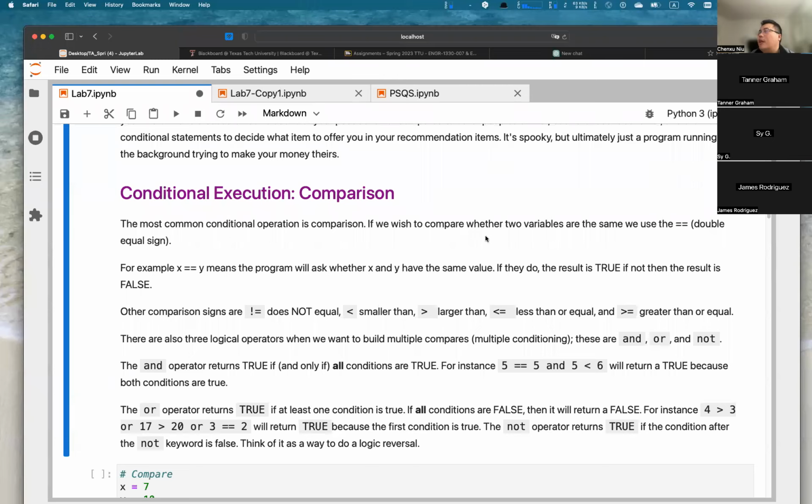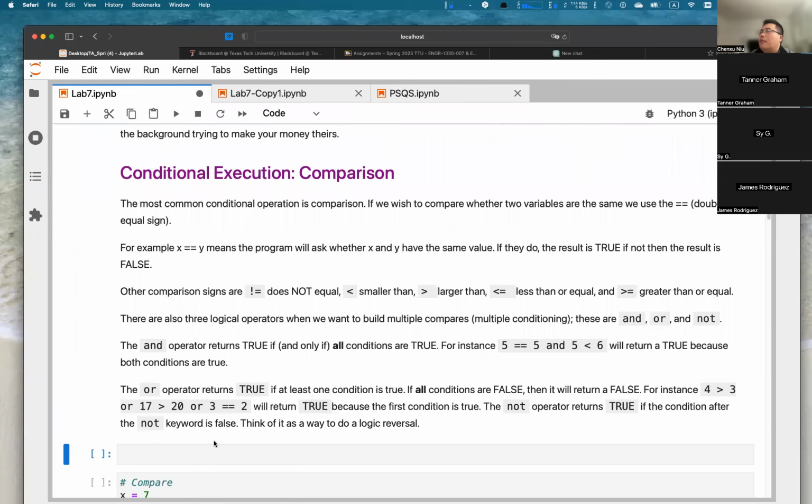If we wish to compare whether two variables are the same or not, we need to use the double equal sign, right? The single equal sign means assignment, not comparison. For example, x == y means the program will ask whether x and y have the same value. If they do, the result would be true. If not, the result would be false.